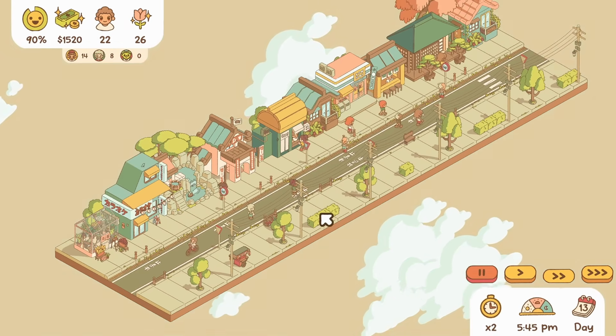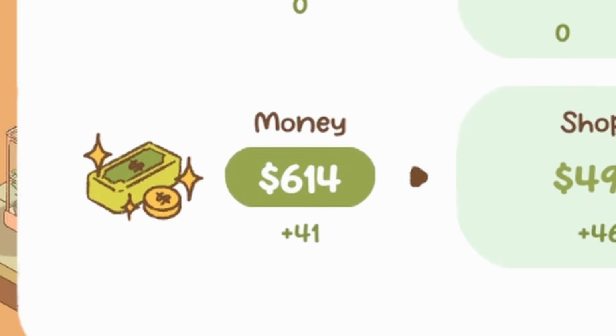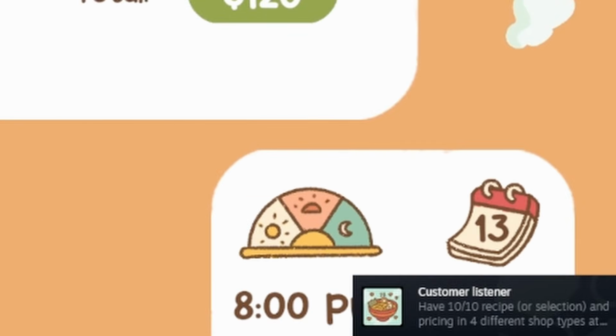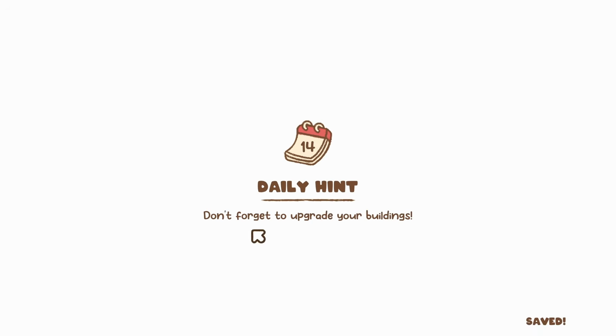It wasn't the end of the world though, as by the end of the day, I earned a ton more money, reached 91% satisfaction, and got another achievement, this time for having 4 different perfect shops. But of course, the game still mocked me. Yeah, don't forget to upgrade your buildings.